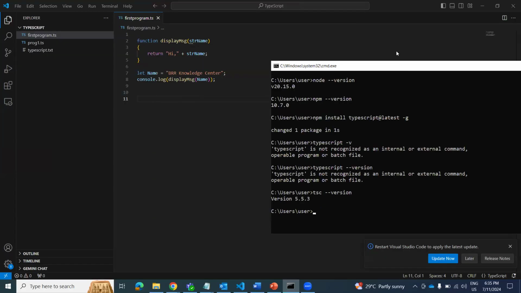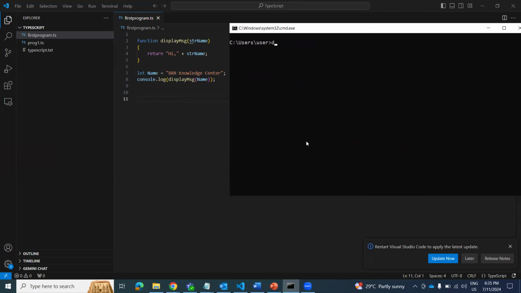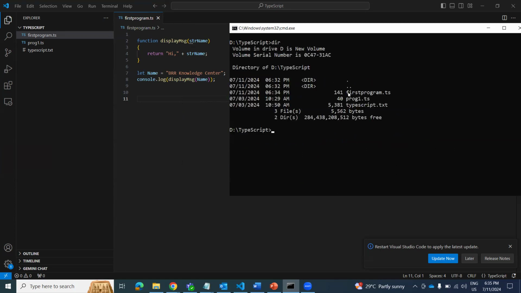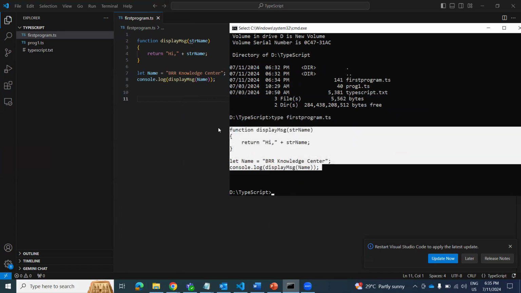Wherever you are more comfortable, you just go there and execute it. Let's go to the location where your file is saved. My file is saved in D TypeScript, first program.ts. This is the program I have written.